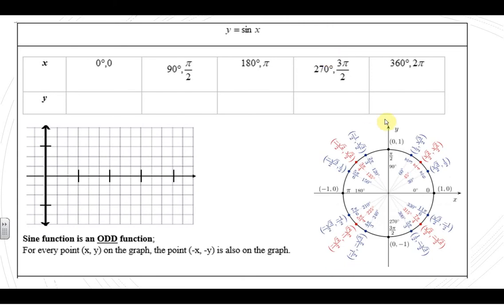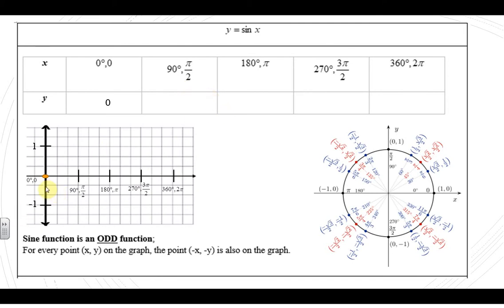Because remember, the sine value is equivalent to the y term. So we're going to go around this circle and we're going to graph as we go. So at x equals 0 degrees, what's our y value? It is in fact 0. So okay, we're going to go boom. So we're graphing right now y equals sine of x. So just the standard function.